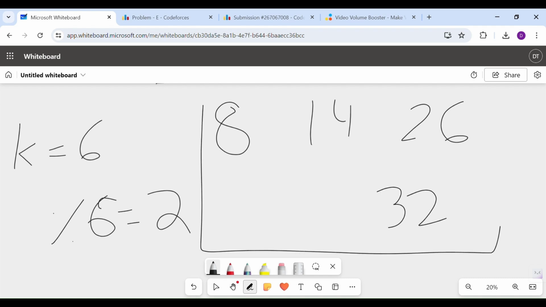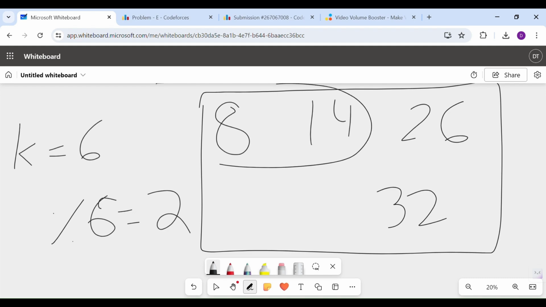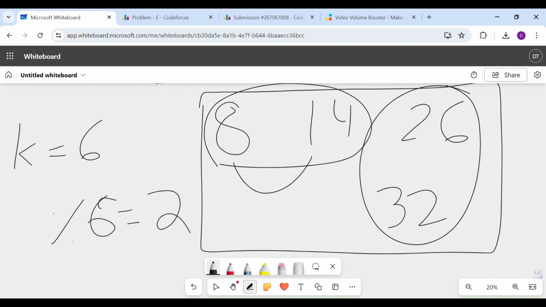Now if your subset length is even, it is very easy to make this into doubles. Simply pick up pairs of two and make them equal. It will always give you the minimum number of operations. You can make 8 to 14 by one operation. You can make 26 to 32 by one operation.